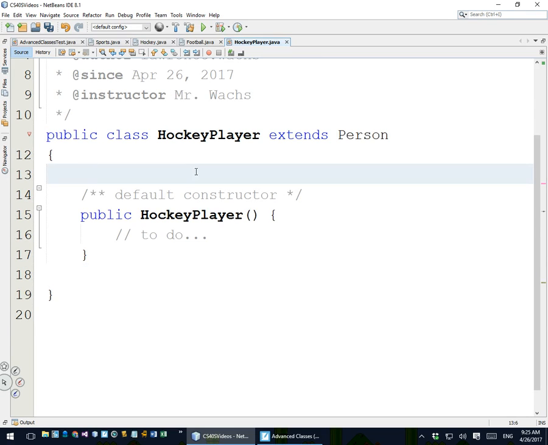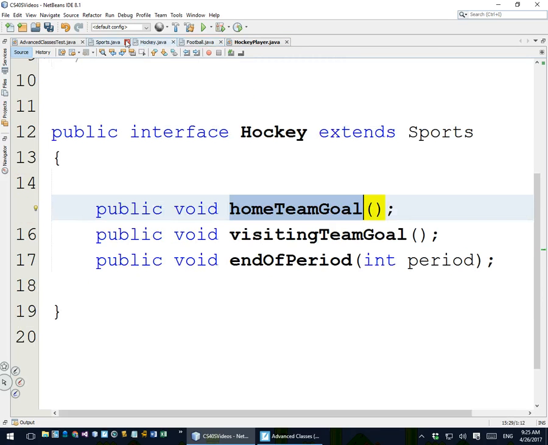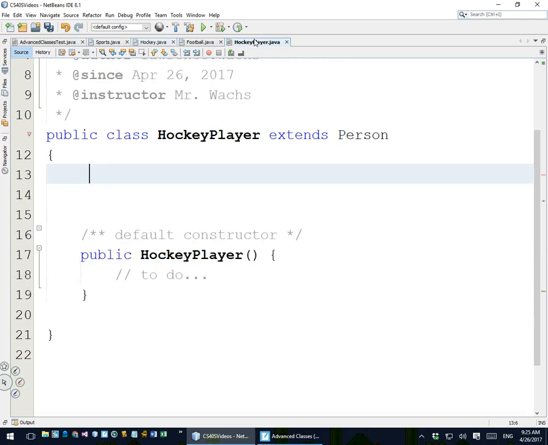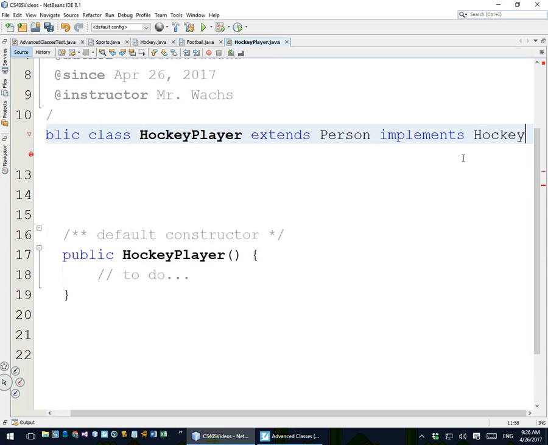And before we go and write all the code for what a hockey player does, we can realize that interfaces could come into play here, like this one. So another way you can think of interfaces is they are enforcing the rules of the interface itself. So you can still have inheritance here with the class, but with this you use the keyword implements. Notice it's a keyword. And then I'm going to say hockey.